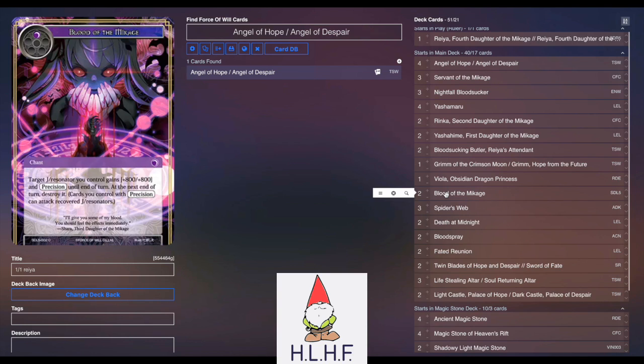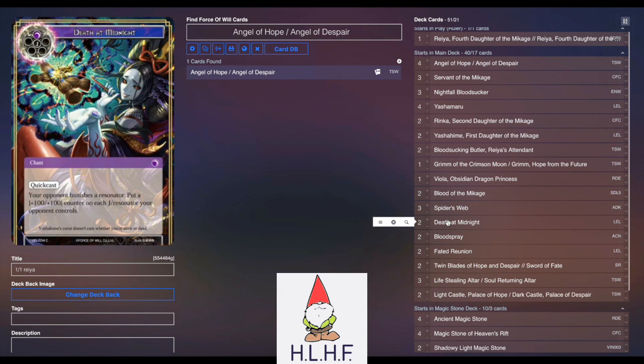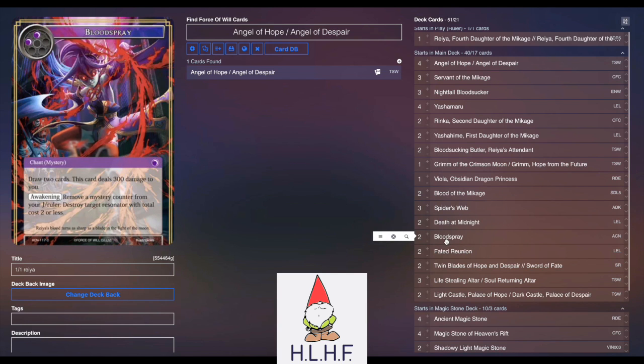Going to the spells, 2 Blood of the Mikage, just to help pump additional damage into it, right? So one of these with Reiya is 2,000 damage in the air, pretty relevant, and then if you can give her Imperishable, that's also pretty good. 3 Spider's Web, to be able to recur stuff, as well as doing tricks with Rinka and everything else. 2 Death at Midnight, to force your opponent to sacrifice stuff, as well as being able to give them 1/1 counters. 2 Blood Sprays for draw power, as well as being a kill spell.